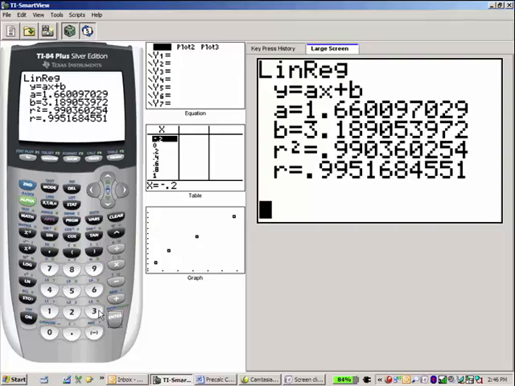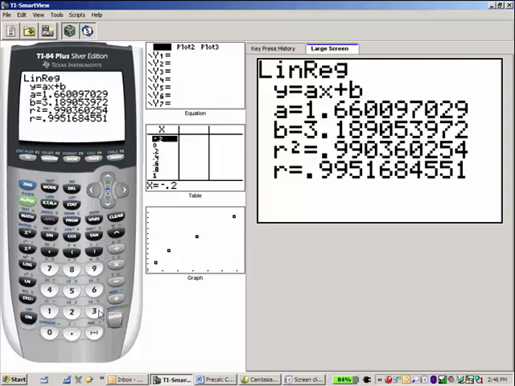R is something we call the coefficient of correlation or the correlation coefficient. And R tells us how well the data correlates to a linear fit. 1 is perfect. How'd we do? Pretty good, right?